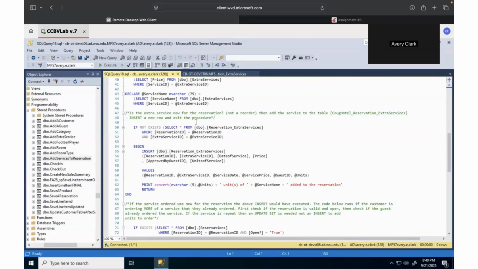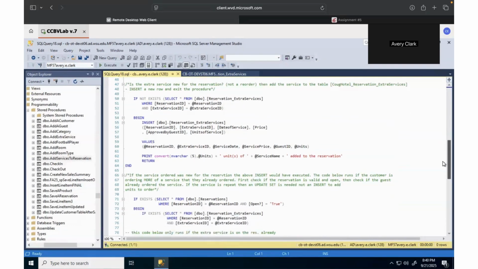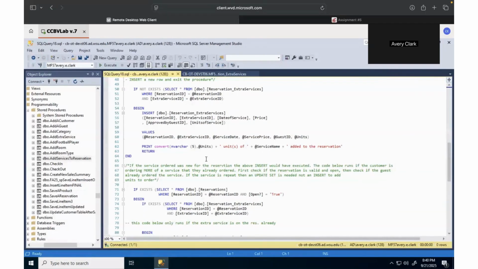But if it doesn't exist, so if your specific reservation ID has not had this extra service ID before, so maybe you've had a different extra service, but you haven't had this one yet, then we're going to insert that new line with reservation ID, extra service ID, etc. These values being input here. And then we're going to say X number of cakes or whatever services added to the reservation.